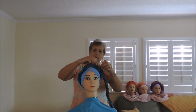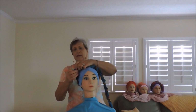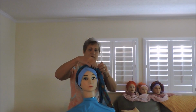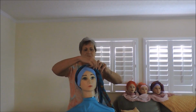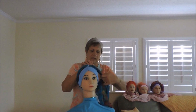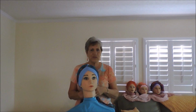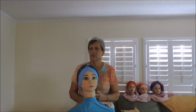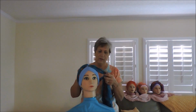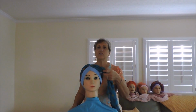Now, one of the things with wearing turbans and headscarves is that if you're getting up early in the morning and you're taking a shower and you're going to make something for dinner and you ran out of an ingredient, you have to run to the store and get some eggs, tying a scarf on your head with a turban is so simple and quick and easy. You don't have to worry about anything. As long as you got your eyebrows on and you have on a turban and a headscarf, you can go anywhere and look presentable and look good.